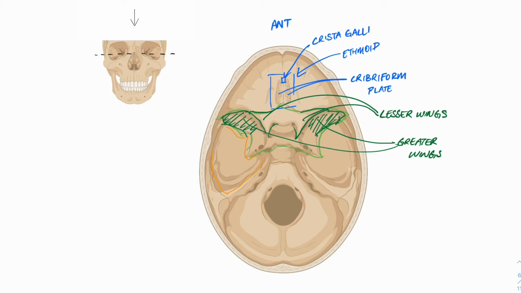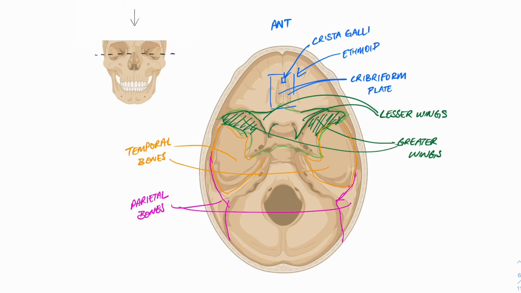Now in orange here from this view, we can see the squamous and the petrous portions of the temporal bone, and so the temporals on either side, like so, and we can also see, let's do pink, superior to the temporal bone, so it's actually been cut through here, but we can see the remaining portion, the inferior portion there of the parietal bones, and really nice and clearly we can see here the inner surface of the occipital bone, which was forming the posterior base of that skull here.